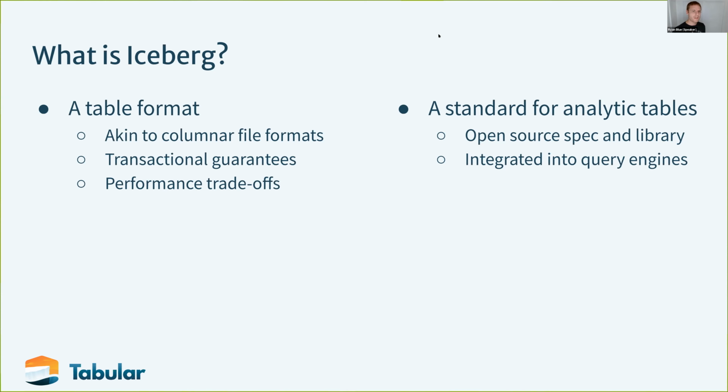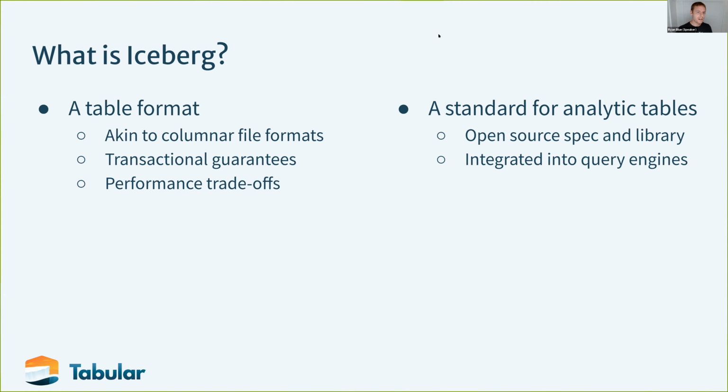But the problem with Hive was that you got no transactional guarantees whatsoever, because you were selecting directories and you couldn't make files appear in a file system at exactly the same time. There's no transactional guarantees in a file system at that level. And so we lacked transactional guarantees in our tables, which it turns out is a huge problem for things that act and look like databases.